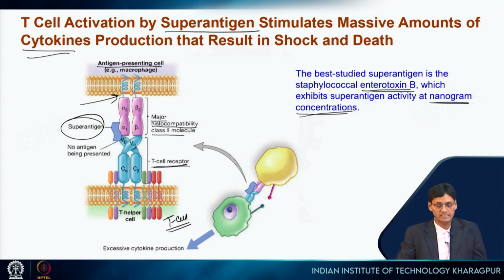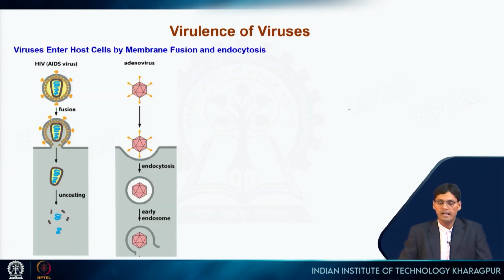So as a result of that, you can understand bacteria have multiple arrays of techniques and different procedures in order to establish infection inside the host cell. And now, virulence of viruses. Viruses, I would say, are kind of more simple compared to bacteria because they don't have so many things, as I already discussed in the last module, the last lecture. So mostly they are utilizing different types of host machineries for their own good.